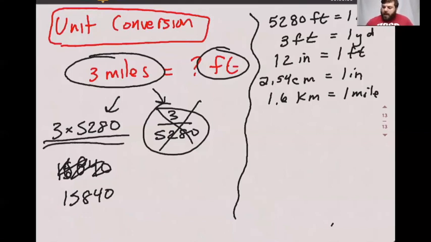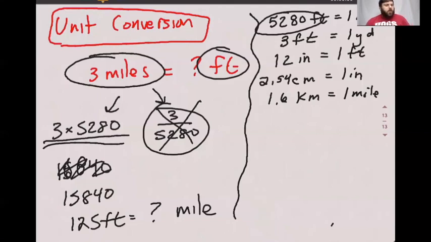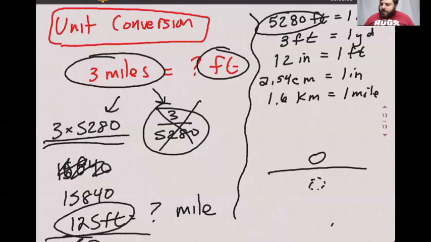Now what if I went from feet to miles? Let's say 125 feet equals how many miles? I'm going to use that same number, 5,280. But the question is, do I multiply or do I divide? If you go from very small to very big, this is sort of hard to do, but see how this looks like a division symbol when I put my arms out? My head is the dot, and you have to imagine another dot right there. That's a division symbol. So from small to large, we divide. So I would divide this by 5,280. This is called the arms trick.